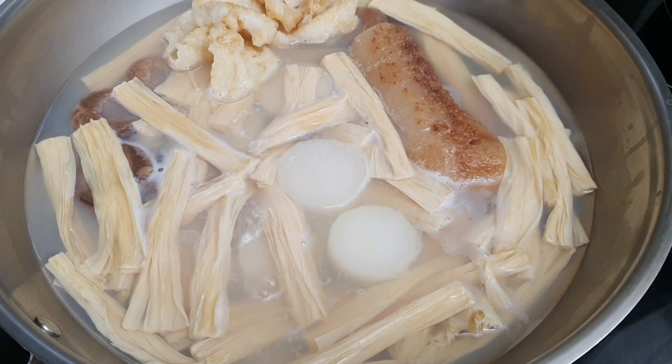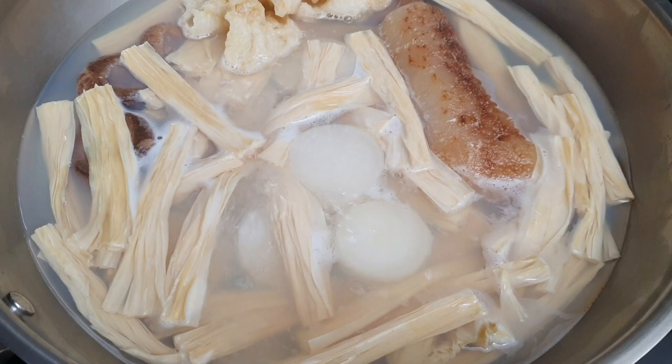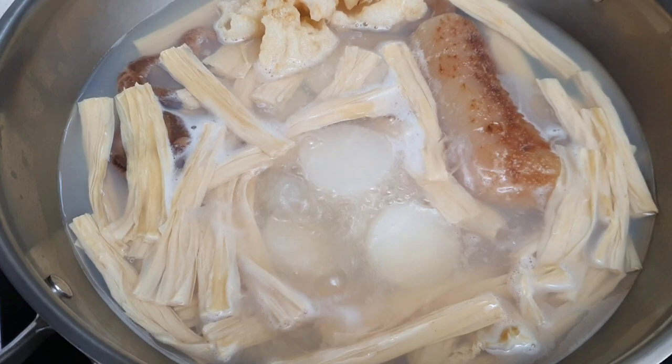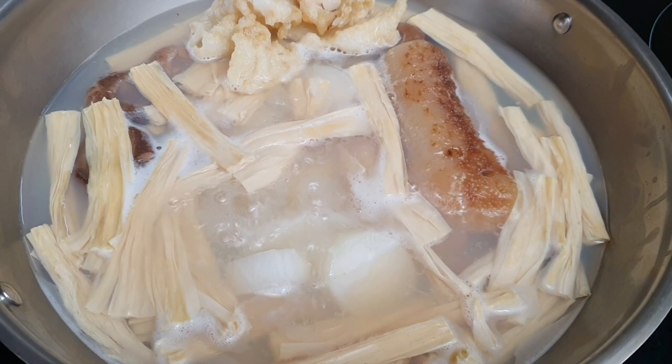It's all about blanching. Just blanch or cook all your different ingredients to be fully cooked at the optimum level. Then combine everything together. The fuzhu here probably needs about 15 minutes at least. Mushroom probably about 5 to 10 minutes. And the sea cucumber about 15 minutes. The fish maw that I'm using is a smaller one, so probably about 5 minutes is good enough. And of course we have the radish.